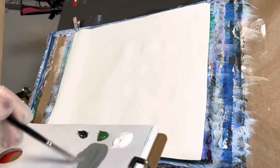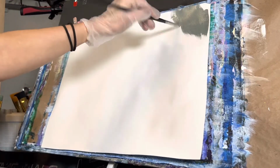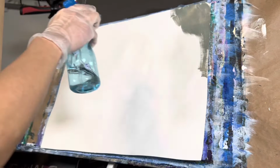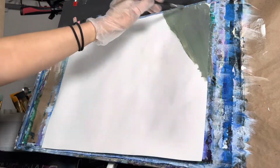sap green and some Mars black. And some titanium white, and we're just going to start painting this in the background, making it a little bit fuzzy. Nothing specific back here. These will be trees or bushes or something in the sorts. You can spritz down your canvas if it helps you move your paint a little bit better.